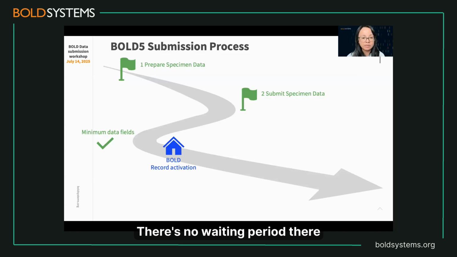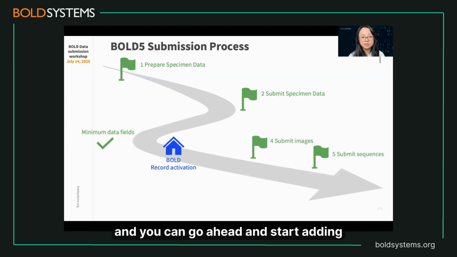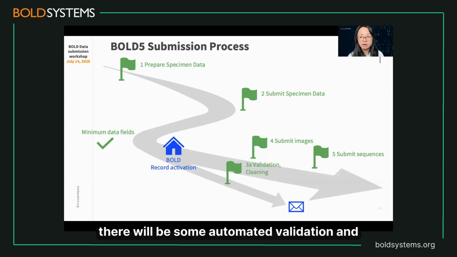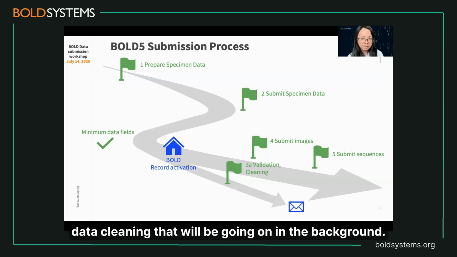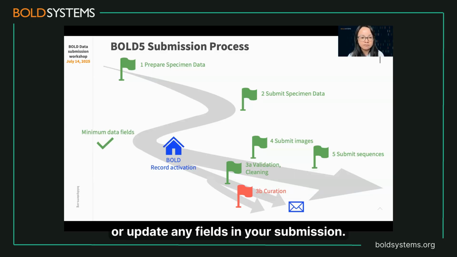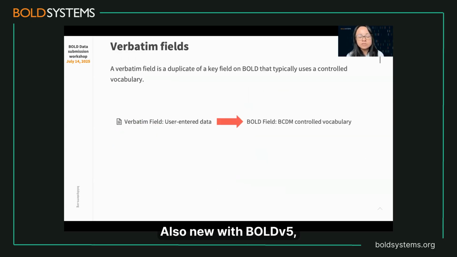There's no waiting period there. And you can go ahead and start adding images and sequences. In parallel, there will be some automated validation and data cleaning going on in the background. And also in parallel, BOLD curators will be working with you if needed to correct or update any fields in your submission. Also new with BOLD5 is the introduction of verbatim fields.